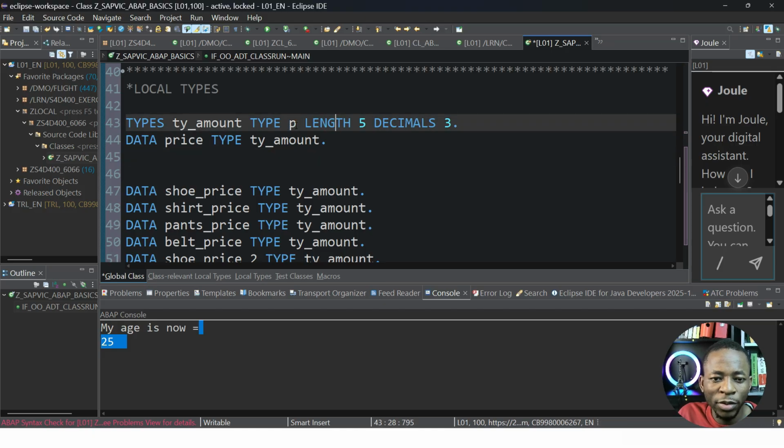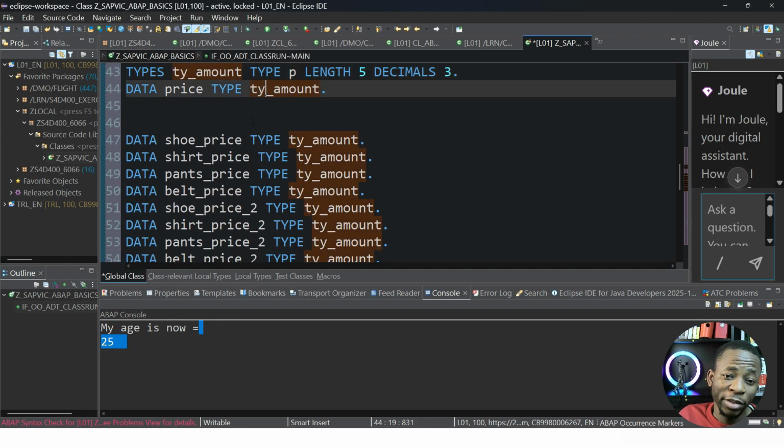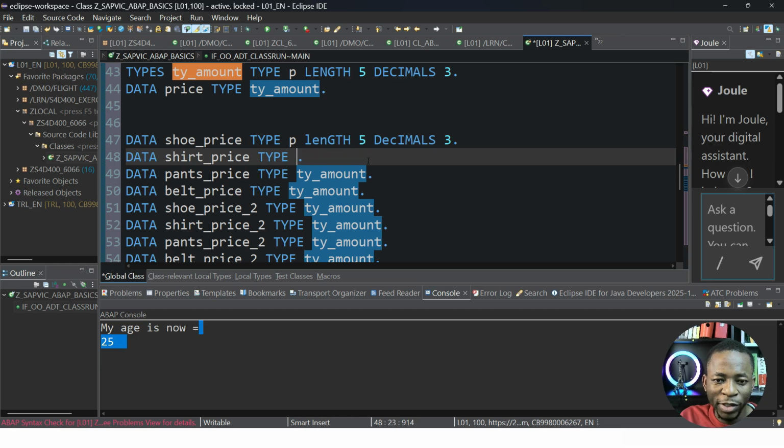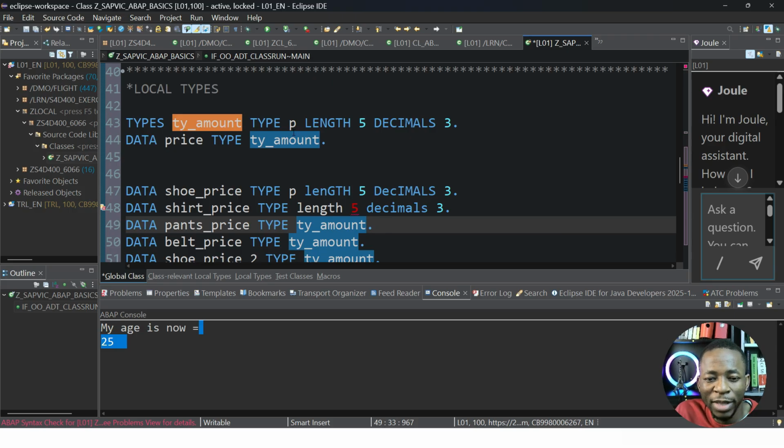You just update it in one place and all the other parts adapt to the update. Otherwise, you would have to use a type of packed, P length 5, decimals 3, and do the same for every declaration. So when there's any adjustment or correction to be made, you have to make changes everywhere. You get the point now. This is where types come into the equation. When you want to reuse a certain type, this is what you do.